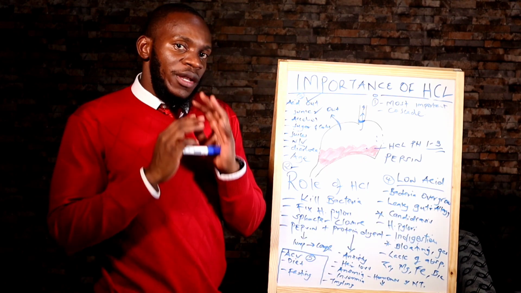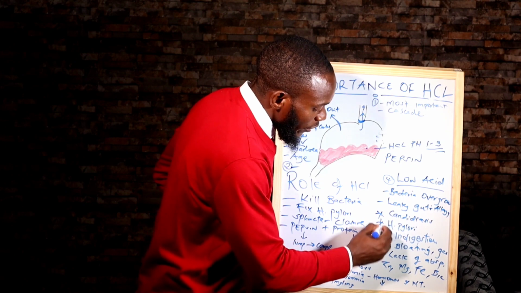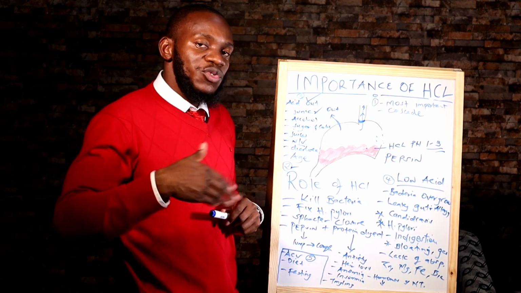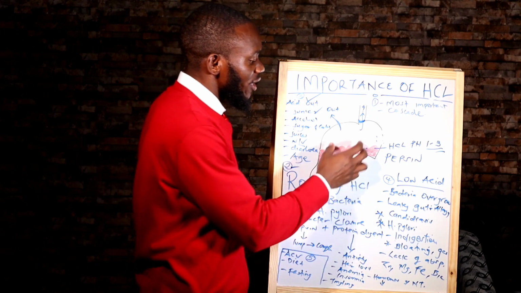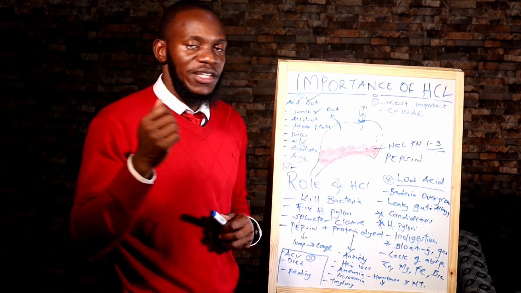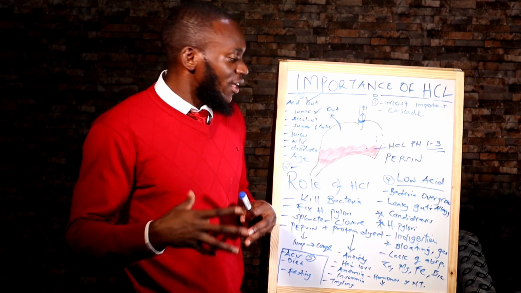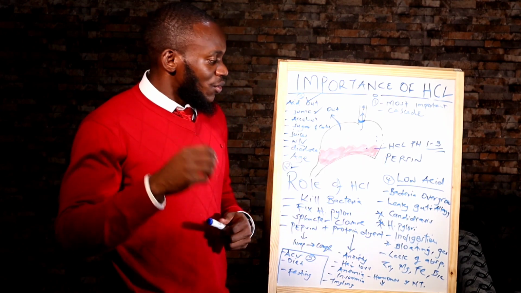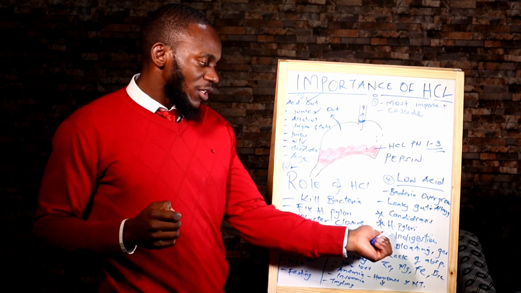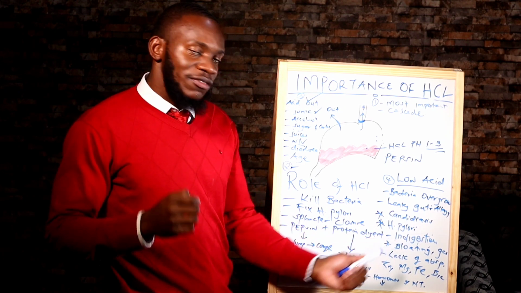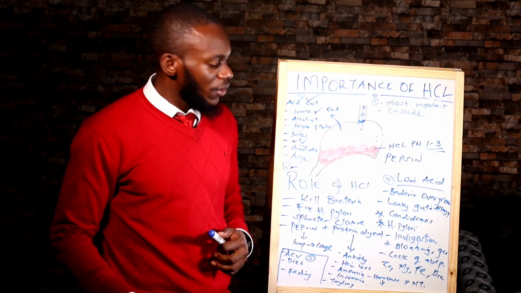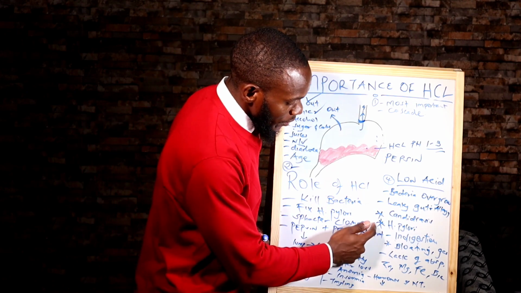Now, number 4, H. pylori. H. pylori, we said, thrives well in basic media. Now, because this is acidic media, if you raise this acid or if you concentrate that acid, H. pylori goes into hiding. Now, if you make this basic, that means H. pylori becomes aggressive. So, if you've not understood this about H. pylori, there's a video I've put up about H. pylori that explains everything about H. pylori and acid concentration. So you can find that out.